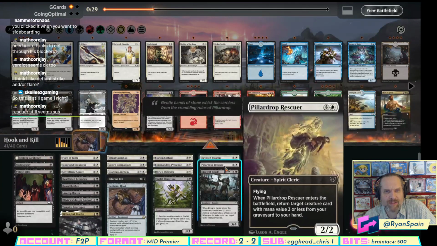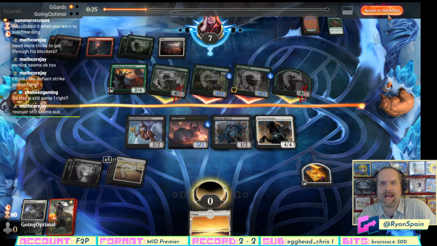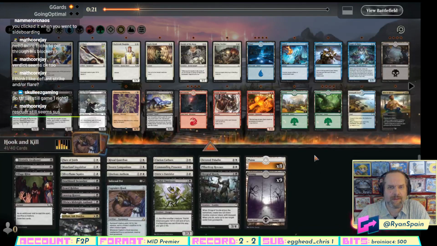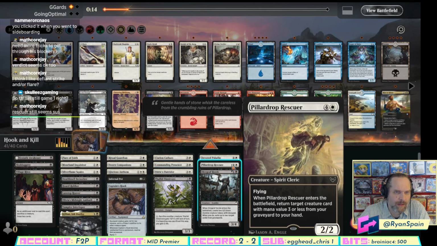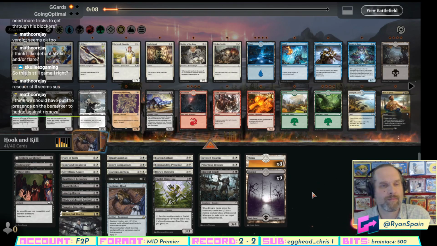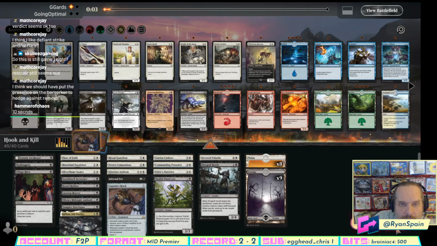Why does Rescuer seem sus? I mean, it flies over for 2 and it gets us back something? Like Killian? I mean, it's medium, I guess. Oh geez. Well, fine. I'll cut it because we are running out of time here.